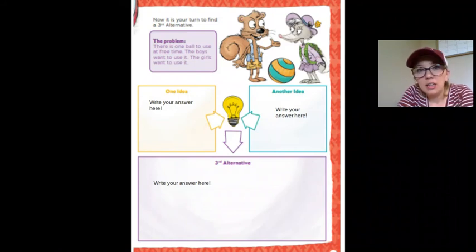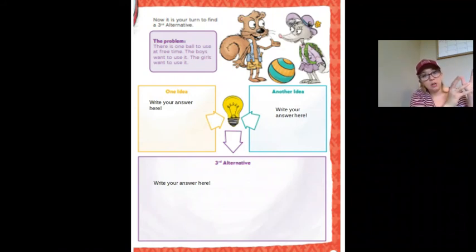Do you think taking turns would be one idea? So the boys use it for a little bit, the girls use it for a little bit, then the boys use it again, and the girls use it again, and they just go back and forth, sharing the ball that way. That could be one idea. Another idea could be they decide that the girls might use it today as long as they make an agreement that the boys use it tomorrow. Or it could be the other way around too. So there's another idea.